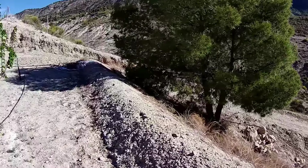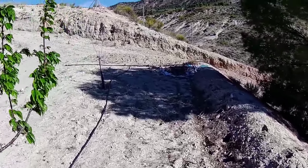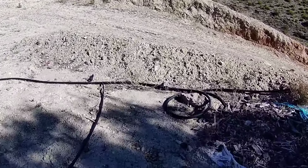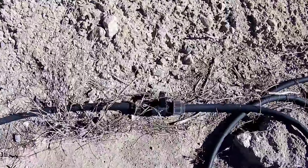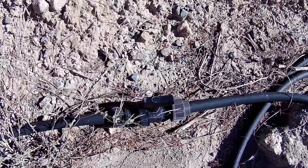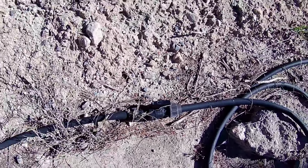I'm going to walk along to the end of this level where the fruit trees are. And just here, I hope you can see there's another tap. So I'll switch that on down below. Okay, so I'll walk off down below and I'll bring you back in then.